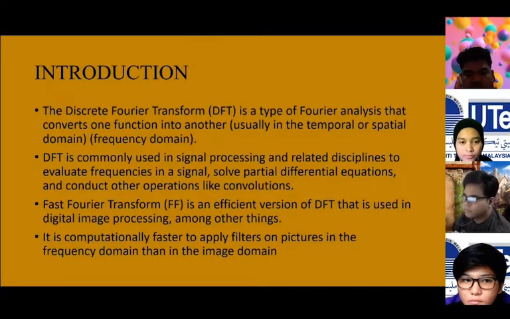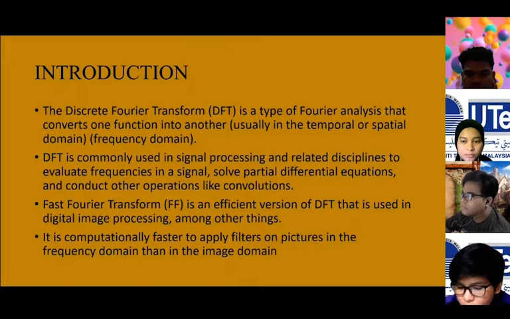Fast Fourier transform is an efficient version of DFT that is used in digital image processing, among other things. It is computationally faster to apply a feature in the frequency domain than in the image domain. In this assignment, we had to do 3 different tasks. For task 1, I will pass to Siti Maisara.